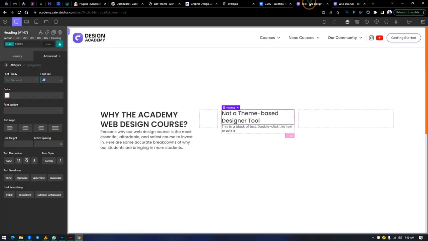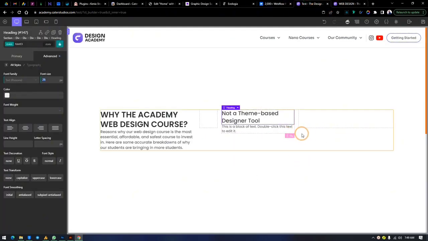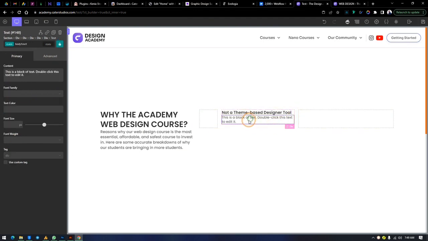So we have just one line from over here, and this one we are having about 2 lines. We're having 1 line from here. Here we're having 2 lines. Now to fix that, what we need to do is to reduce the font. Okay, you see it. So now we have to add the thickness of the font. Let's make it 600. Fine, and we are good to go with what we want from there.